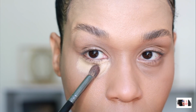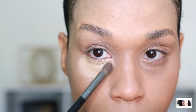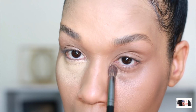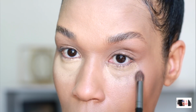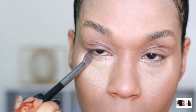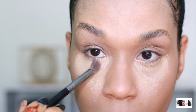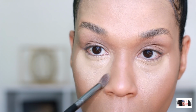You'll see me applying it with the brush, which is the best way to apply this particular concealer, to blend it out. And I'm actually gonna bring it down under my eyes and then down to make kind of that triangle shape underneath the eye, down the sides of my nose and a little bit upwards. And again, I'm doing this to create the more highlighted effect and also give me just an extra layer of coverage, which completely takes away the dark circles or any peeping from under the dark circles whenever I'm going for more of a full coverage look.